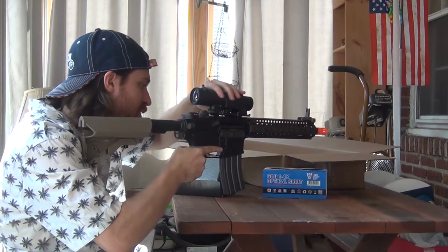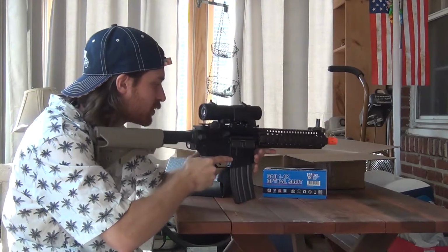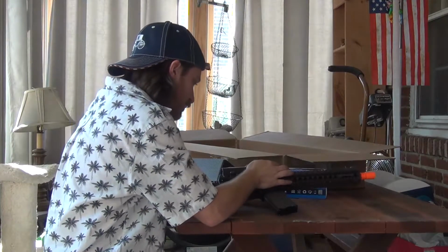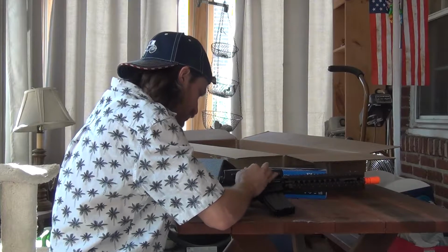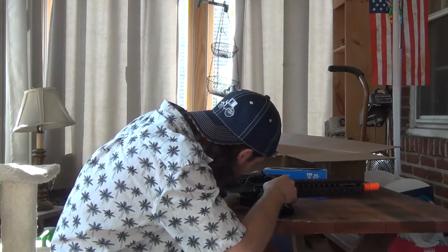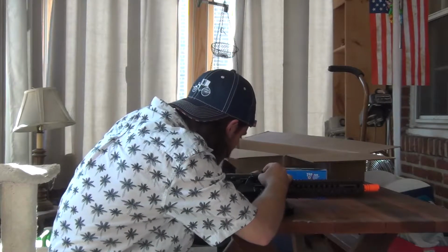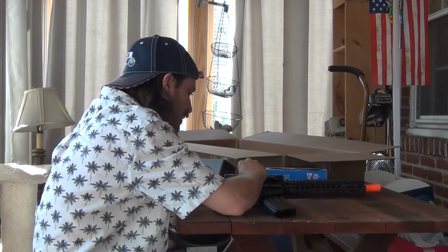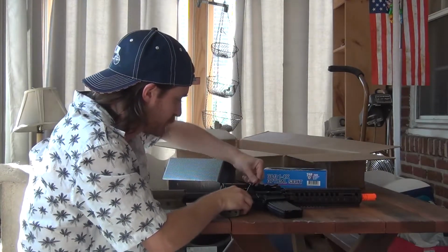The eye relief doesn't seem the best on it. You gotta get kind of close to see through it. Let's see, I think it's quick detach. I think I can just flick this on here like this, and it should stay in place. This one doesn't seem to want to do it. I'm going to force it on there. Cut. I got the rear one on.